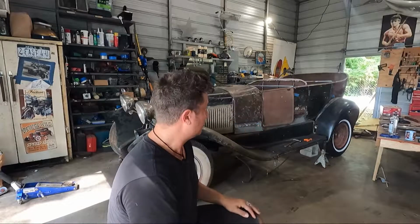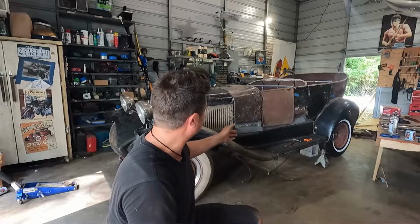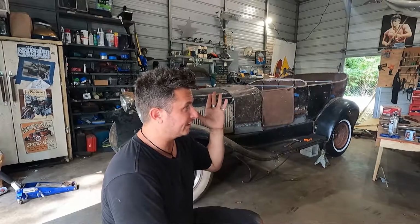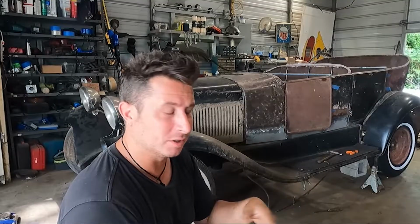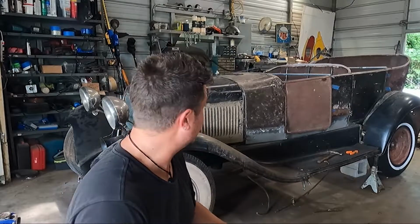It's like you buy what's available. When you're looking for 100-year-old parts, if the price is right, that's the only reason I bought the body, the price was right. The doors would come up, and then I found the hood while I was looking for Mercury stuff, and in the back of a barn, I spotted it. So I wandered over and I just said, how much for this, to throw it in with all the other stuff that I was buying on the day. And I think he sold it to me for like 25 or 50 bucks. And it turned out, I had no idea. I was like, all right, it's a hood, we'll take it.